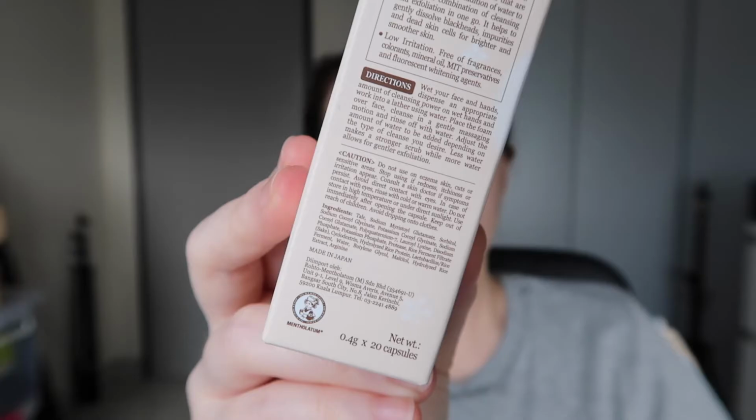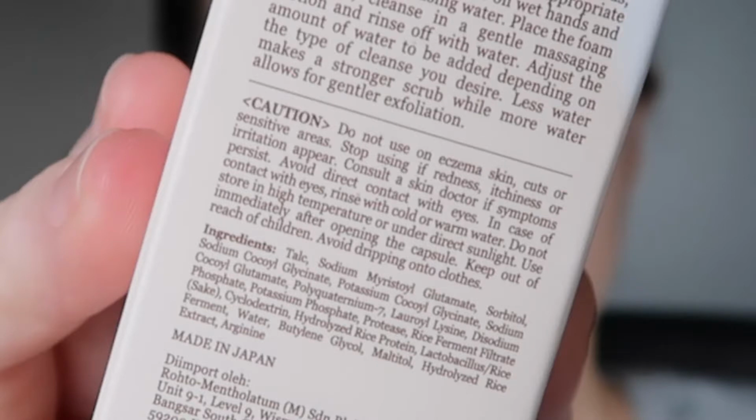Oh my gosh! I just read this. Caution, do not use on eczema skin. Specifically for this wash, it does say to not use on eczema skin, cuts, or sensitive areas. Oh well, whatever, it's been done. So far, it doesn't feel like it causes any really bad tingling sensation or any sort of serious irritation even after using this, so I think it should be fine. We'll see. If any issues, I'll totally come back and do a clip in.